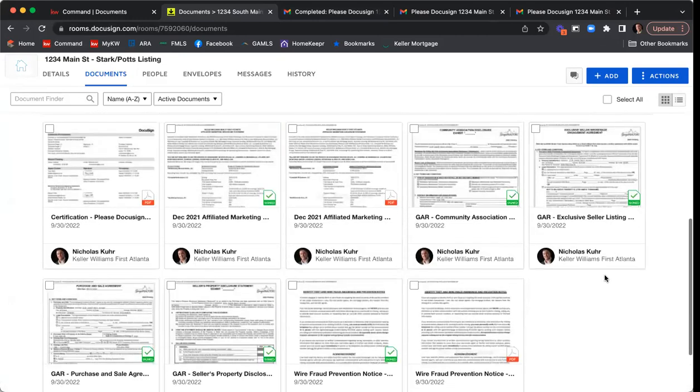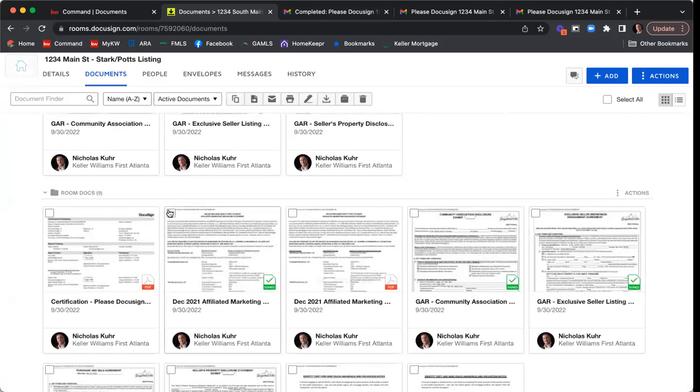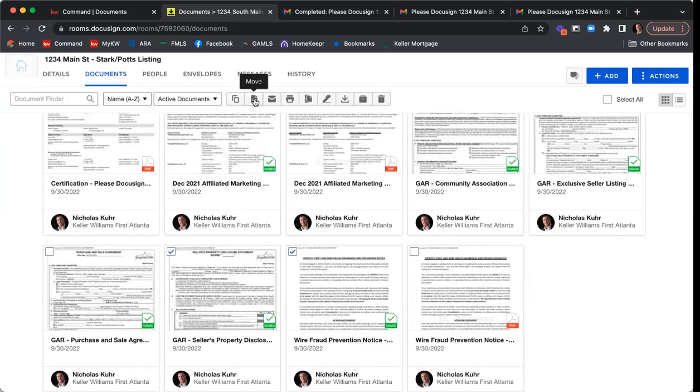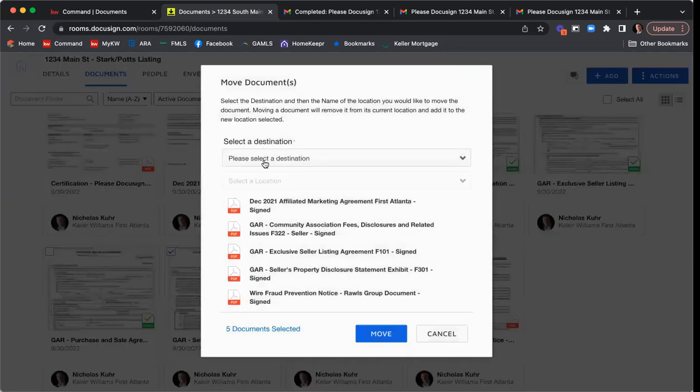So what I'm going to do is select all of the green checkbox items that are related to the listing agreement. Select all those. I'm going to select move up here, and I'm going to move them into my listing agreement folder.